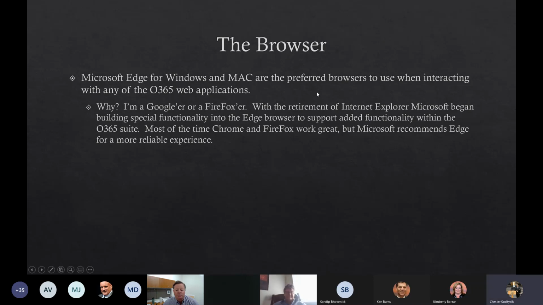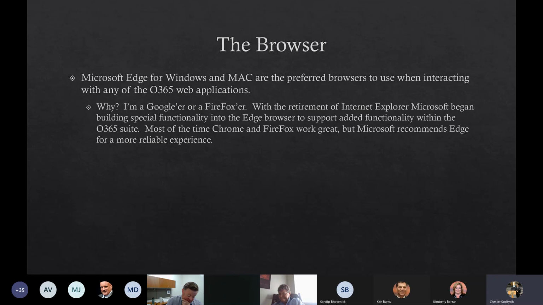So the first thing we're going to talk about is the browser. Microsoft Edge is designed to work seamlessly with Office 365. Microsoft Edge is available for download for Mac users. I understand that there are big fans of Google Chrome or Firefox, and for the most part, those browsers work great with the Office 365 platform.